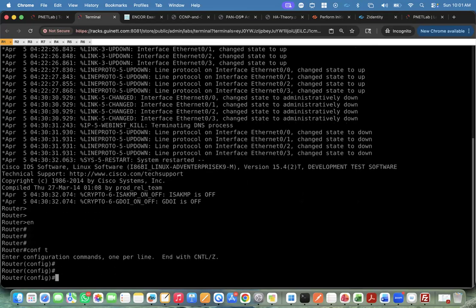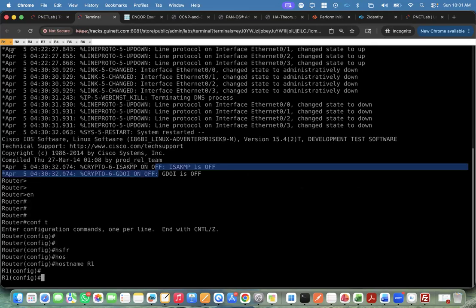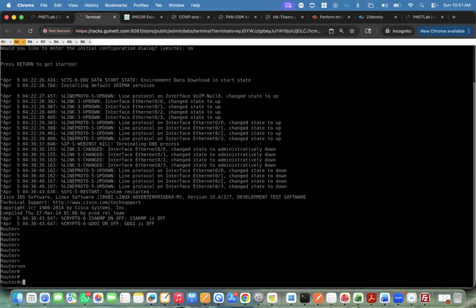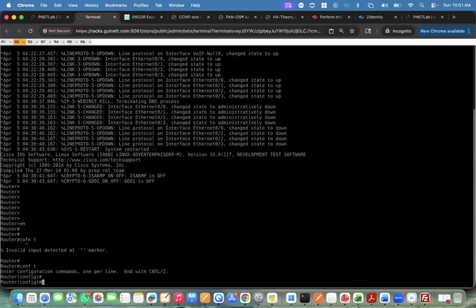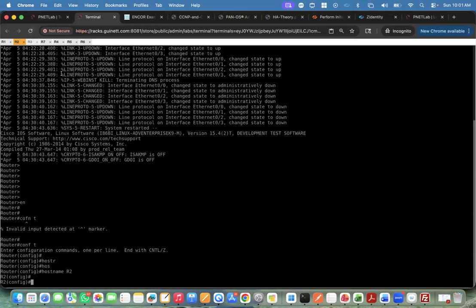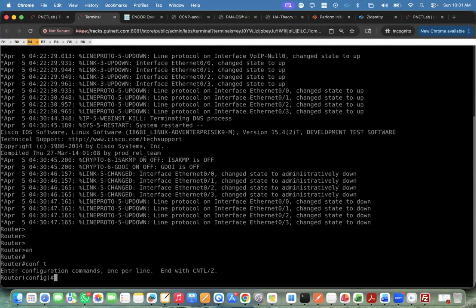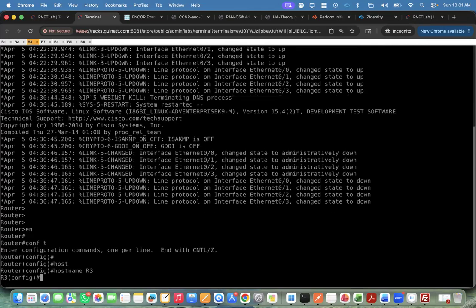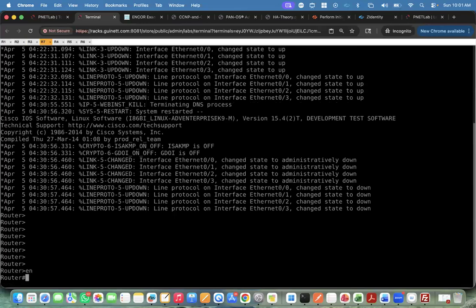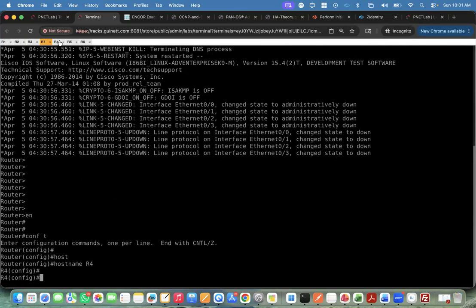Some configuration. So, I'll put the host name as R1. Let me put the host name as R2. This is going to be host name as R3. R4.